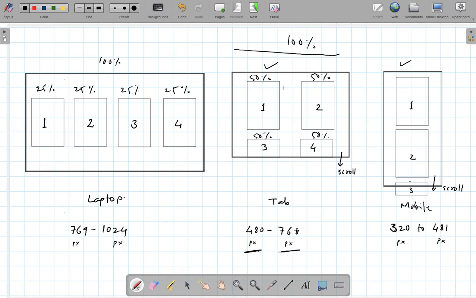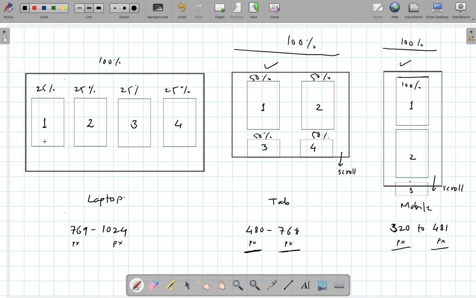So at a time only two cards will be appearing in a single row. But when you switch to the mobile view, that is the pixel size from 320 pixels to 481 pixels, you want to give the entire width, 100% of your mobile, to a single card.